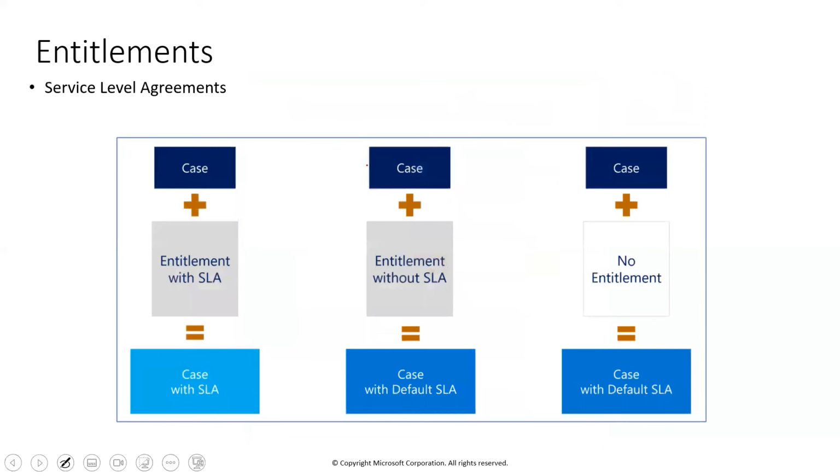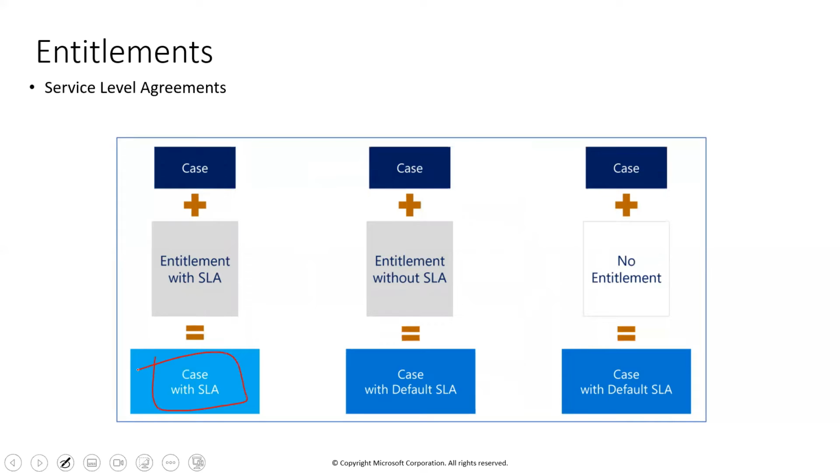Moving forward, let me talk about some combinations of entitlement and SLA. What kind of SLA will we get at the end? Whenever I say that we have a case created to which I have my entitlement associated, I have my SLA associated, which I created on a custom note. So over there, the case is going to work under the case with SLA section, and we will get the case resolved depending upon the SLA we have.